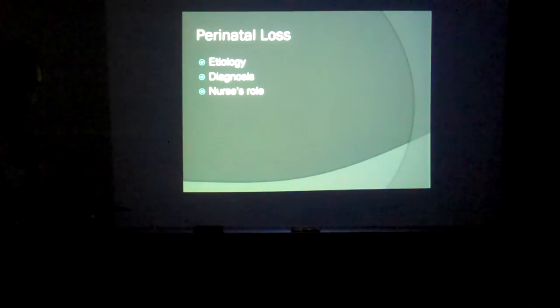Most families want to see and hold the baby. Some want pictures. Clean the baby, wrap it up in an infant blanket. They can remain with the parents as long as they want. Most of the time the hospitals provide a little box with pictures and a lock of hair, a card, and then depending upon how old the baby is, there's different forms that need to be filled out.